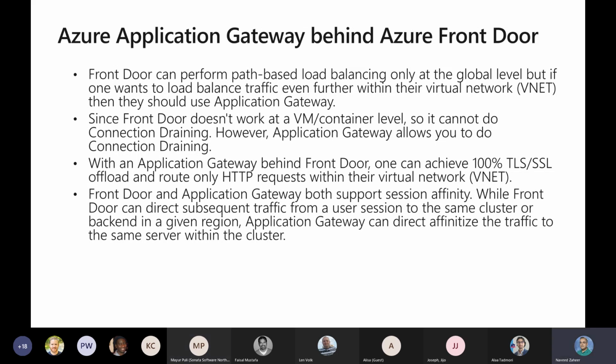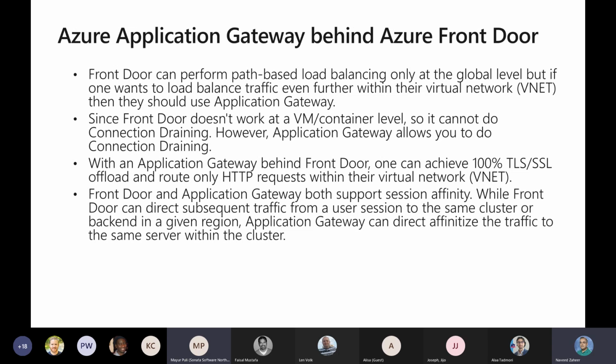And just keep in mind, Front Door can only do public load balancing. So far, in Azure, there is no service that can do balancing across regions but over private endpoints. You see what I'm saying? So let's say I have two private endpoints and I want to load balance between them across regions. I cannot do it. At the moment, there is no service that can do it over private endpoints. It has to be a public endpoint.